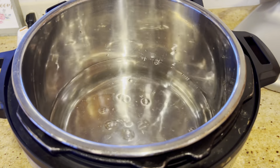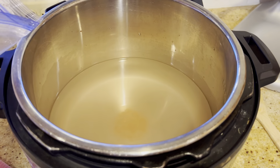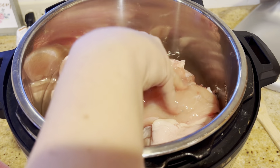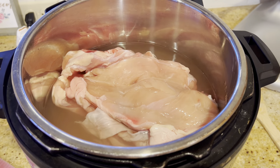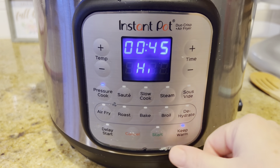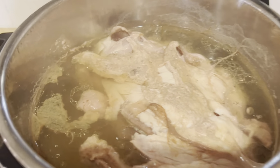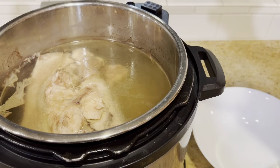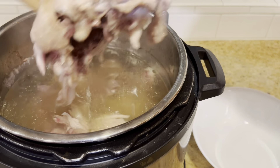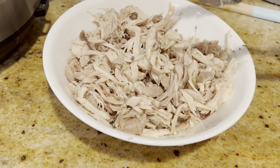If you've ever cut up a whole chicken, there are parts left that you can still use — you'd be surprised how much meat you can get off the carcass. I added salt and water to my Instant Pot, enough to cover the chicken, and put it on for 45 minutes on high pressure. I then stripped all the good edible meat off, threw the bones back in, and let it cook longer so it could become more like bone broth. Here are the pieces I got off that carcass.